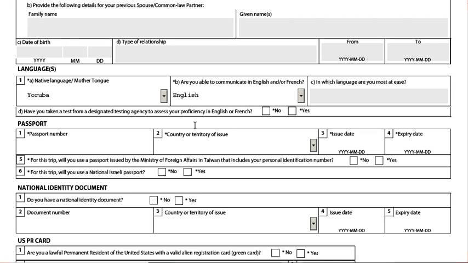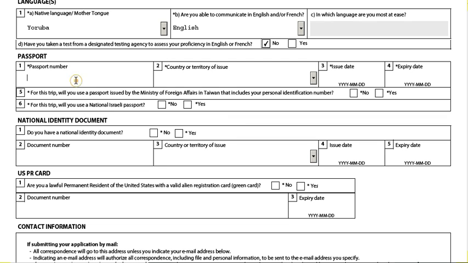I personally feel, why should you have to go for an external English proficiency test when basically all your days you've been speaking English? Even if it is not that accurate, English has been the medium of communication in Nigeria, in this country. But if English hasn't been the medium of communication in your school or in your country, I think you need to go for this test. But in Nigeria, English is the official language, so you can easily submit an English proficiency certificate. But if you haven't taken the test, you can just go with no, I haven't, it's not that important. Then we move to the passport number.